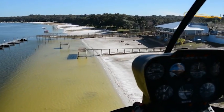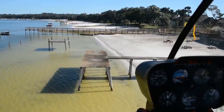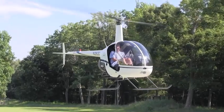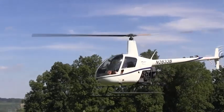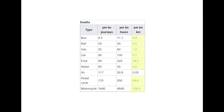The last thing I want to speak on about the Robinson — which I'm sure I'll speak on with the R-44 too — is that these helicopters have gotten a bad reputation in aviation, which is unfortunate. This is largely due to the fact that because these helicopters are the cheapest and most popular option, this is the helicopter that typically novices fly. Because of that, they can get themselves into sticky situations, especially if they're cocky. My argument is: as long as you know what this helicopter can do and you don't try to do anything else, I really believe this helicopter is very safe and is probably the safest form of transportation there is. If you take it serious, flying is very safe — and so are these Robinson helicopters.